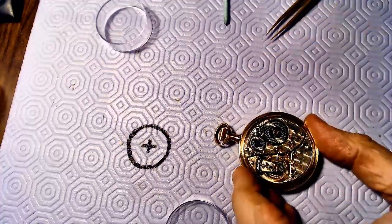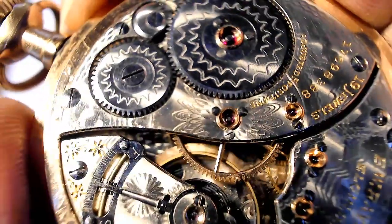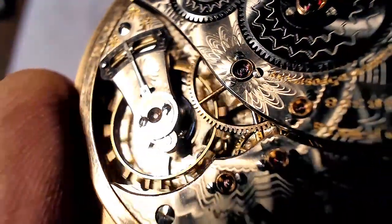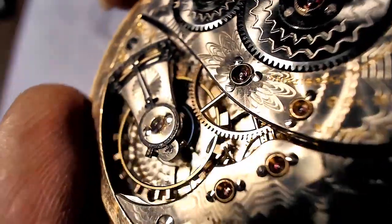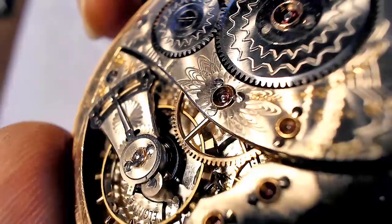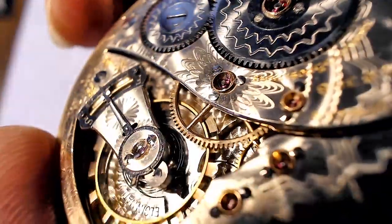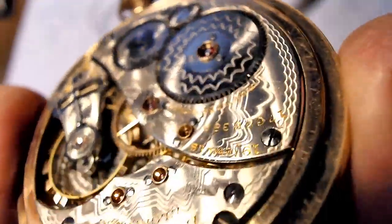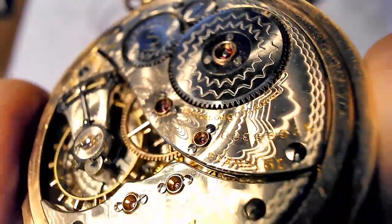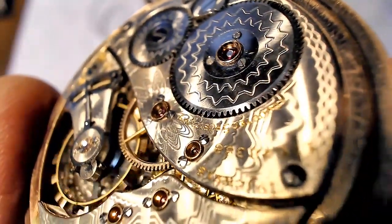I'm going to take it apart and show you the result. There's the screw, all polished. It's domed a bit — before it was flat, now it's got a bit of a dome on the end. I'm going to screw it into the movement. I want to take a piece of rodico and make a little tiny bridge, which will prevent that screw from falling into the movement and getting lost, because it's such a small screw it might just jump right in there.